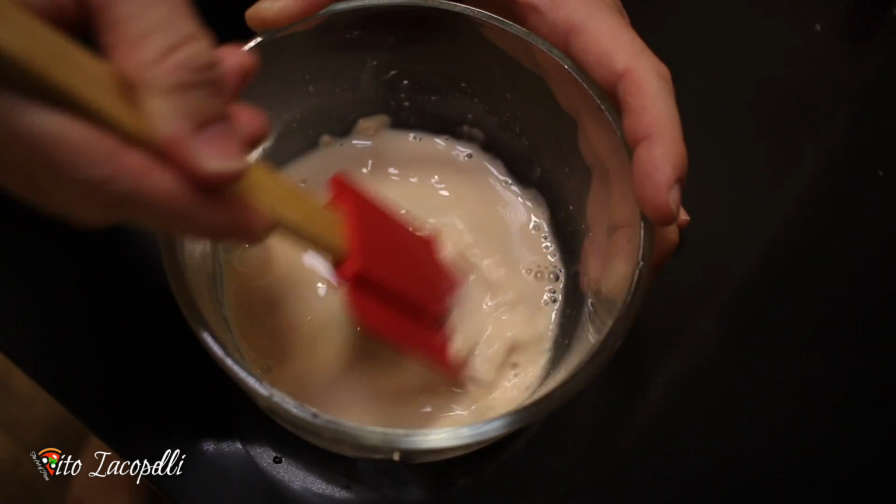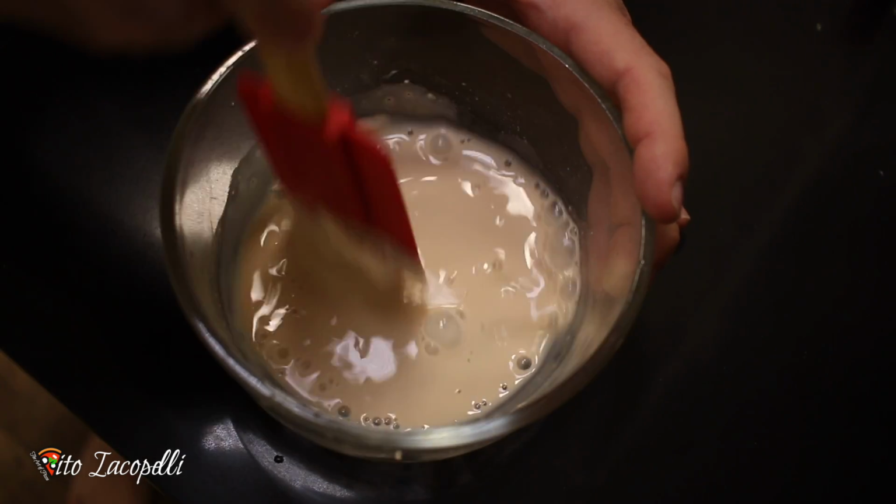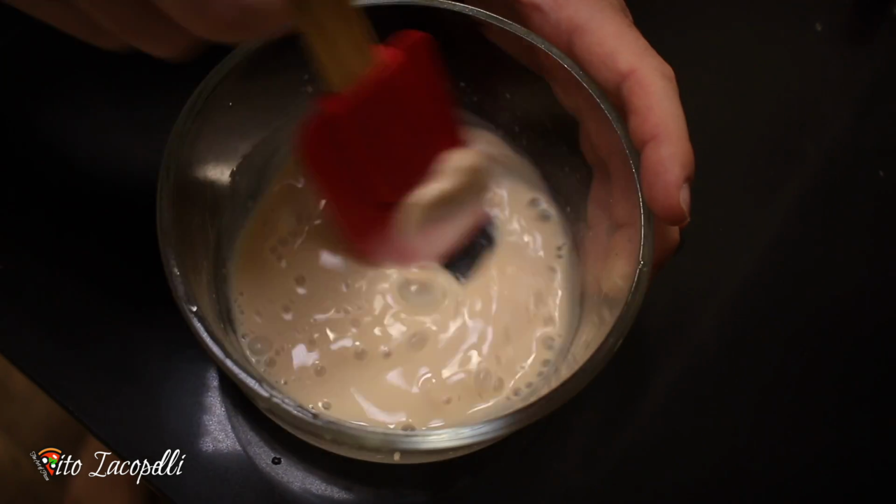Next time I'm going to show you with the dry yeast. Very interesting, the one with dry yeast. So let's do this one first.